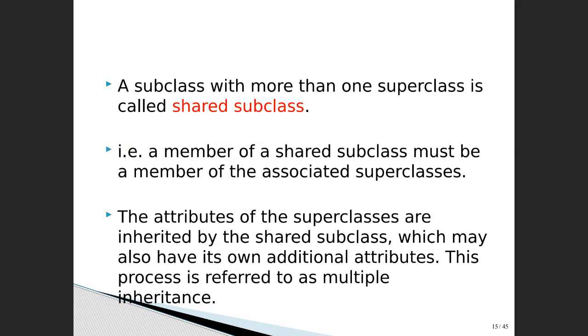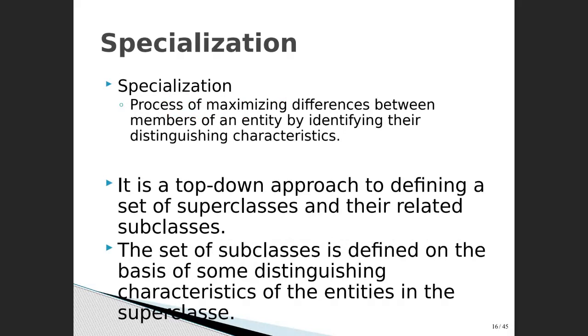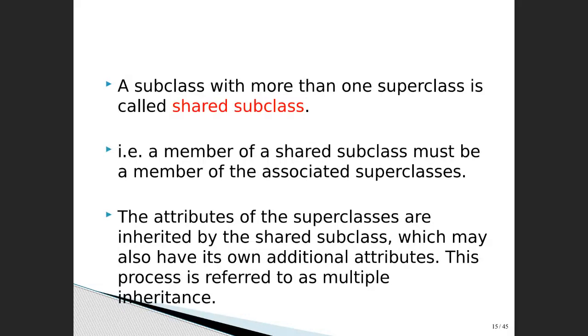As we said, there are shared subclasses, like sales personnel is a manager. There are attributes that can be shared. When a subclass has more than one superclass, it's called a shared subclass. Okay, this is if a subclass has more than one superclass, like more than one parent. It's like parenting.